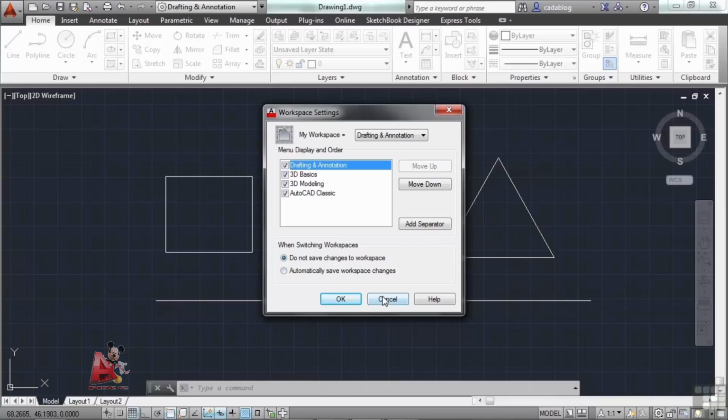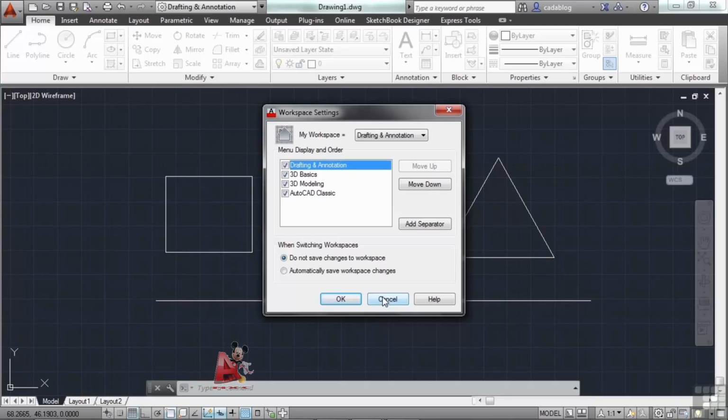But if you're afraid you're going to mess something up, then don't, and you just manually save your workspaces as you're going. Now, if you want to make your own workspace, and I really suggest that you do, it's possible that you want to just tweak it a little bit, or you want to completely revamp it, that's fine. But before you do that, don't mess with the out-of-the-box workspaces for a couple of reasons. One is that if you mess it up, which can happen, then you have something to go back to that you know is going to work. The other reason is that if someone else needs to work on your computer to help you out with something, and if you've really changed the way it looks, they may not be able to use it to help you. So what you should do is keep these intact and then make a new one.